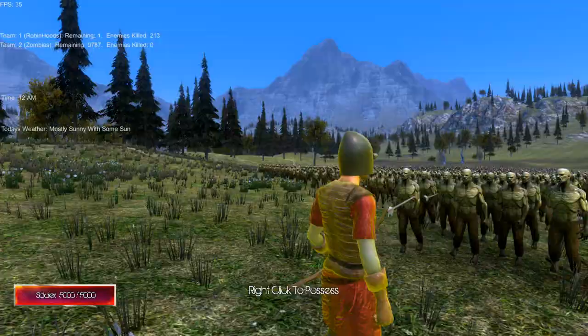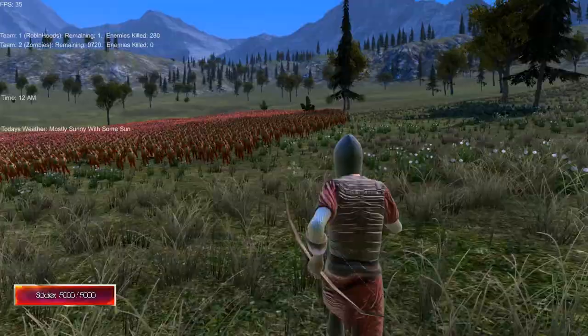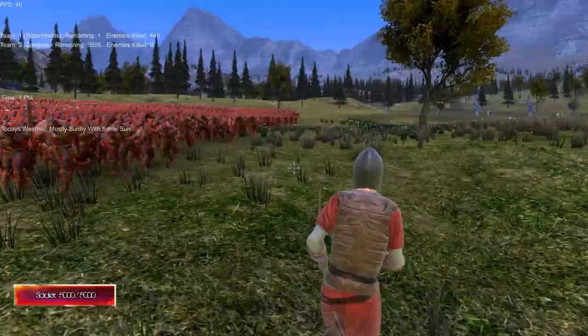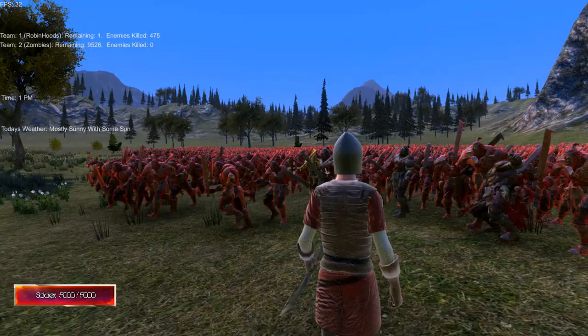All right, let him off. There we go. Oh, fuck it. You can just launch these things right in there. I'm gonna get up in close and personal so we can really do some damage. Run, run, run, run.